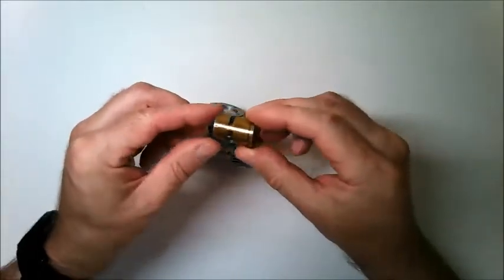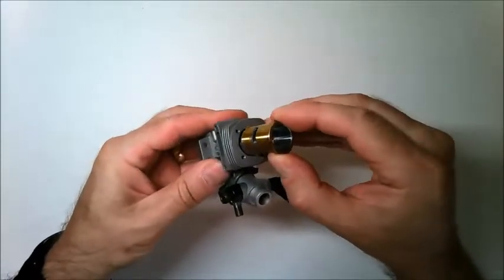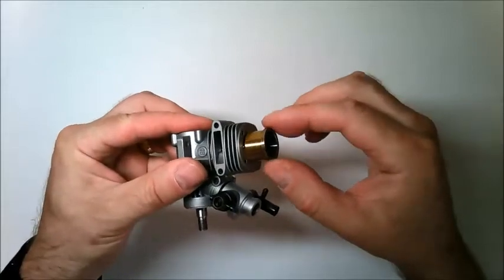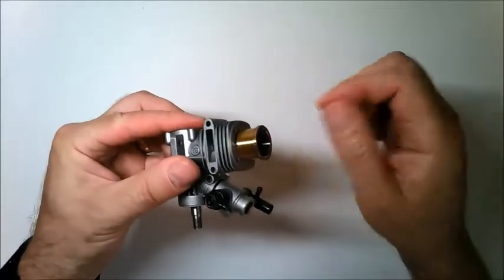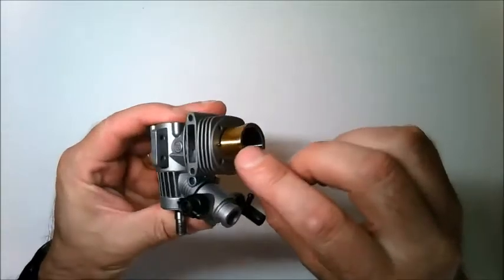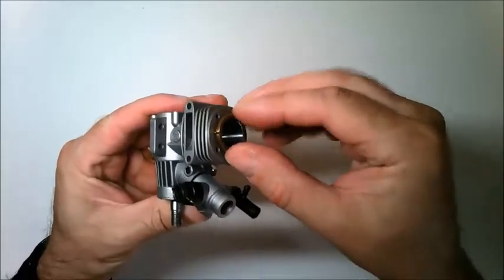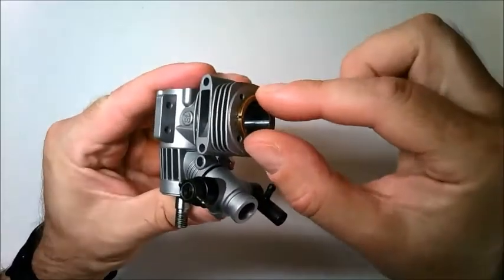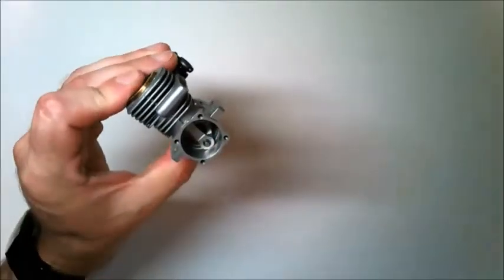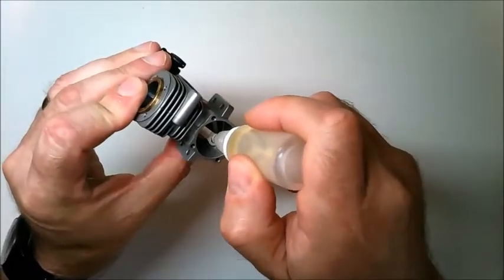You can then take the cylinder liner and fit this over the head of the piston. If this is a tight fit, you can put some oil around this liner to make it easier to get in. This notch here needs to be on the same side as this pin on the crankcase, so just fit that all the way in until the pin fits inside the notch like this. You can also put a small drop of oil on the bearing of the connecting rod while you have the oil out.